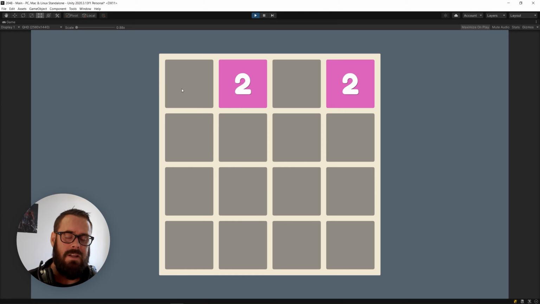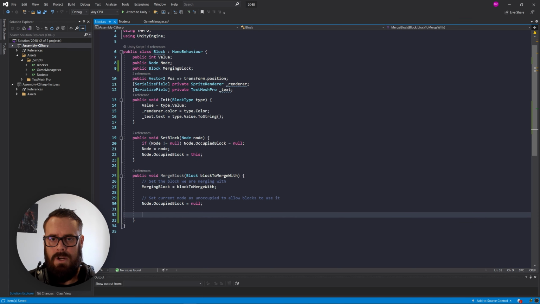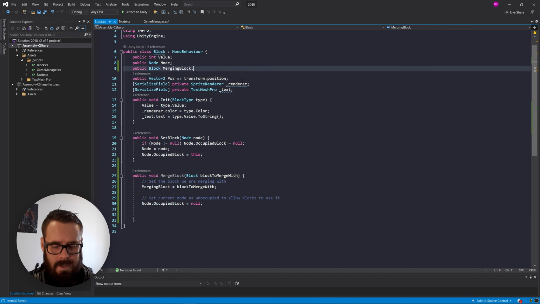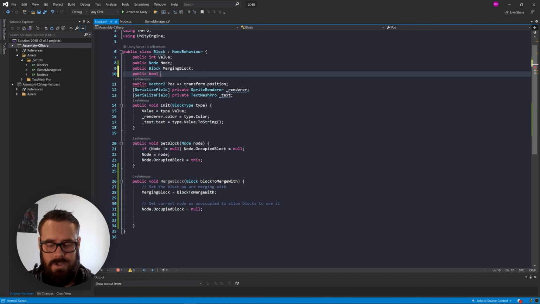So we need a way to make the original block also say that they're merging. So this here is for the block that is merging, but we also need a variable here for the original block. So this will be merging.